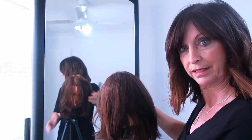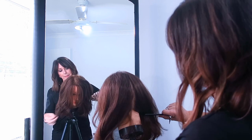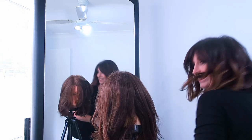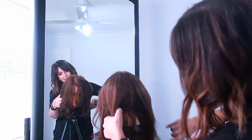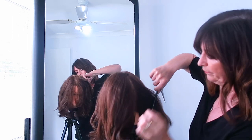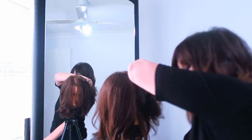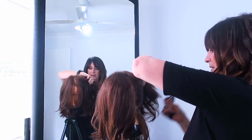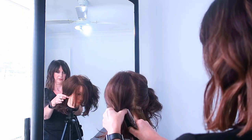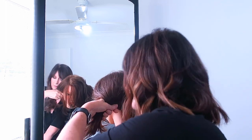So first of all, we're going to start off with a parting down the middle at the back. Good start. That's a good start. Okay. So section it off into the middle. Just a very small section to start with. Pin that up out the way, because this is going to be your first guideline. Okay, so we'll just put that through now.